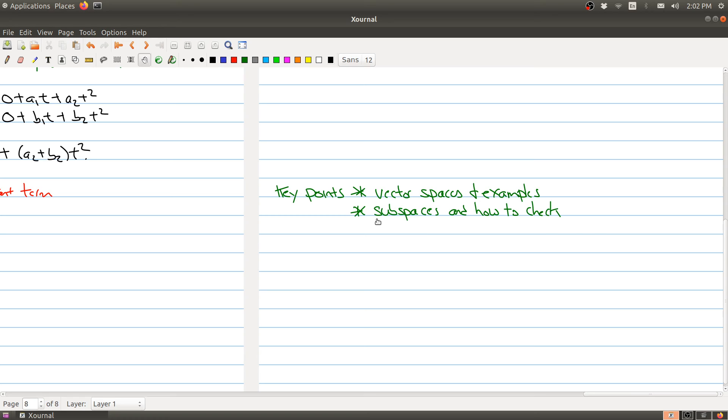We also talked about subspaces, and I gave the three things you need to check to see whether a set is a subspace or not. So again, let me reiterate, vector space is very important for linear algebra. Take a time to read the section 4.1 of the textbook very carefully. Next time we'll say a little bit more about vector spaces and subspaces, and then talk about some spaces that come from matrices.